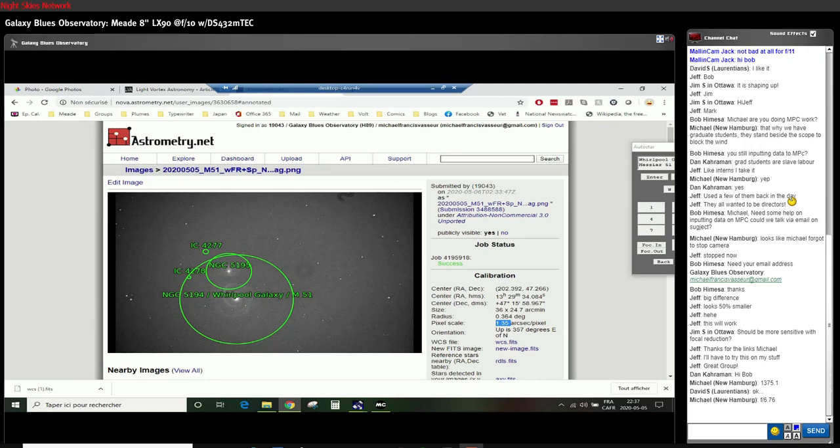If I want more effective focal reduction, I have to put in the diagonal. 6.76, yep. And when it was 1,060, it was closer to f5.1, 5.2.